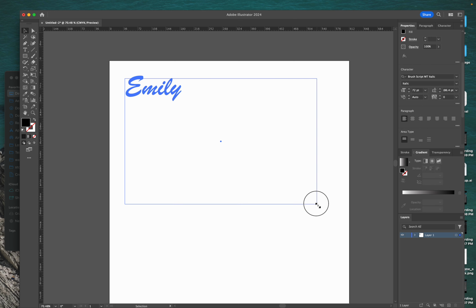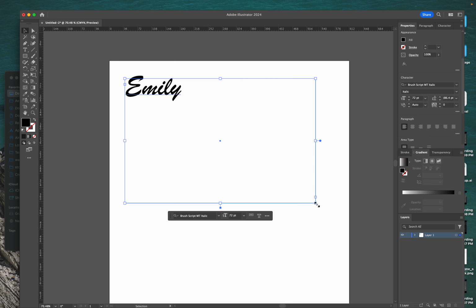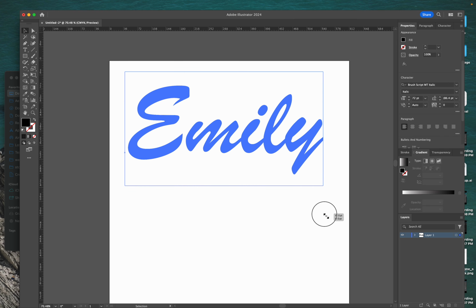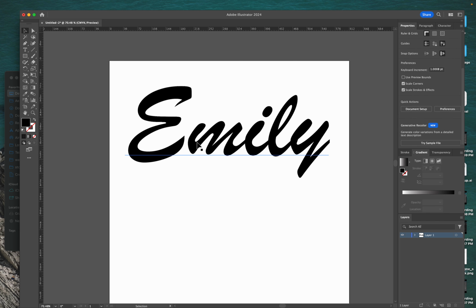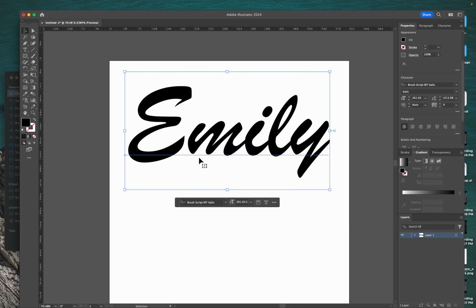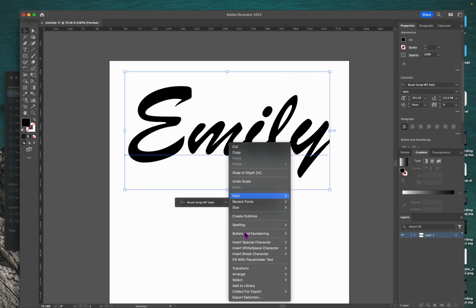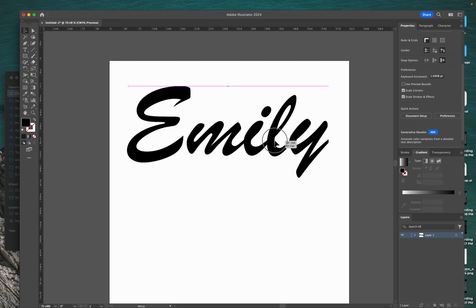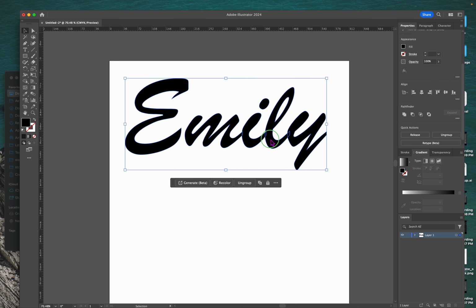Let's make it a little bit bigger. Cool. So right now it's just text, but I'm going to right click, create outlines, and now I have a path.